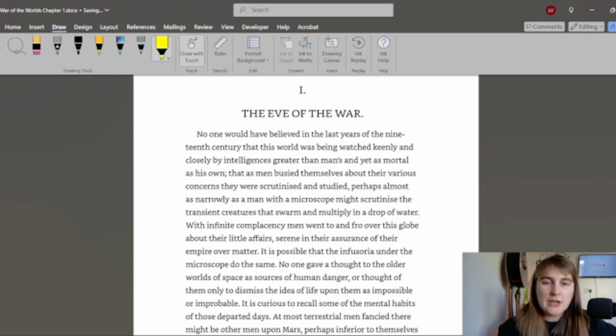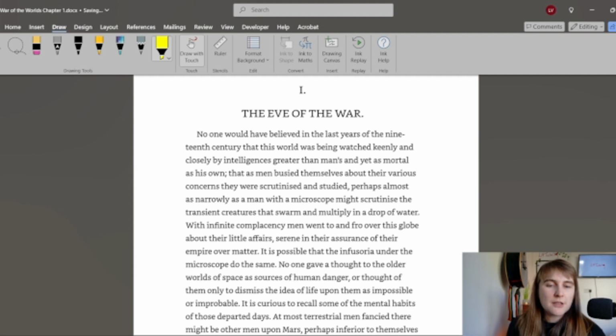No one would have believed in the last years of the 19th century that this world was being watched keenly and closely by intelligences greater than man's, and yet as mortal as his own. That as men busied themselves about their various concerns, they were scrutinized and studied, perhaps almost as narrowly as a man with a microscope might scrutinize the transient creatures that swarm and multiply in a drop of water.